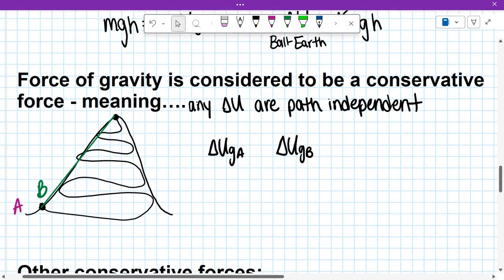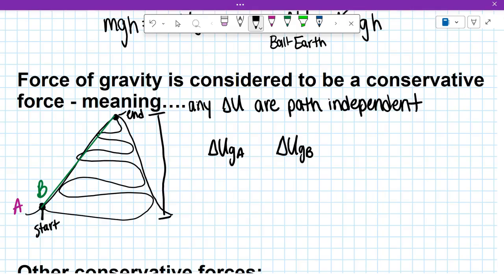Now, potential energy is calculated with mass, gravitational field, and a change in height. My mass is the same both days, and I am on Earth both days, so the gravitational field is the same. So the m and the g are the same. So I just have to compare the changes in height. Now, both days I start here and I end here. So my change in height looks something like that.